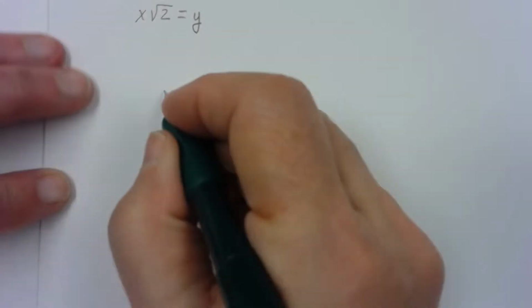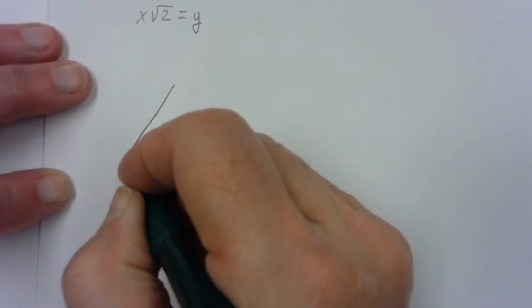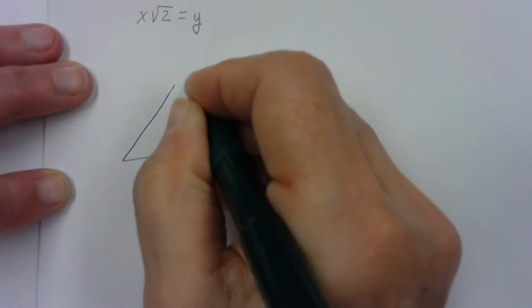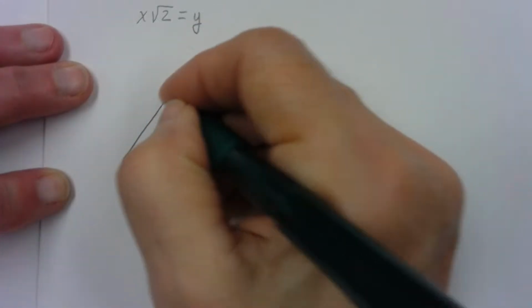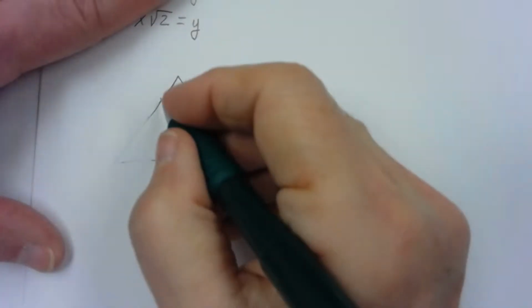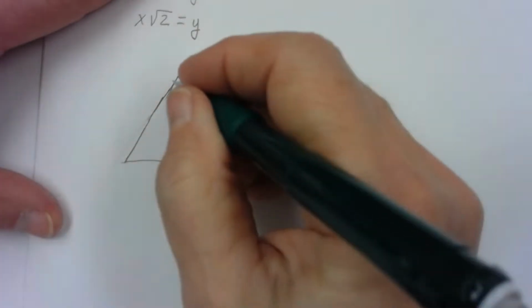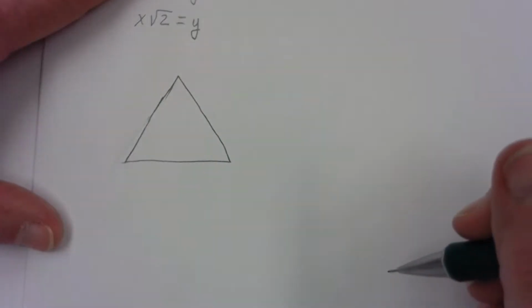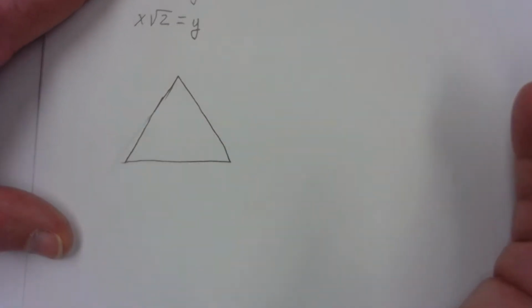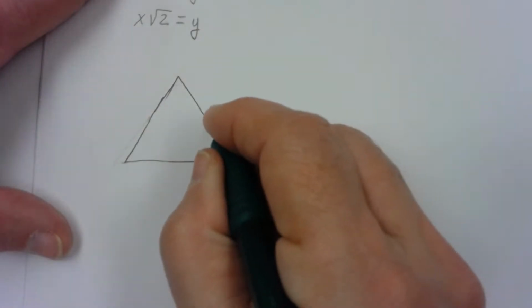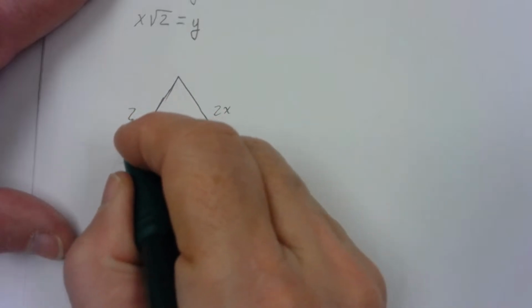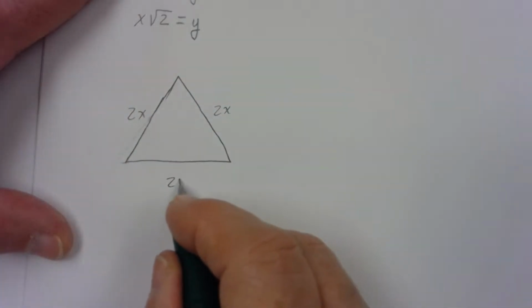Okay, let's take a look at 30, 60, 90s. 30, 60, 90s also come from a very familiar shape called an equilateral triangle. So if I have an equilateral triangle here, and it's not a really great drawing, this is a little bit too far out. Hang on a minute, I'm going to fix it. Okay, if I have an equilateral triangle so that all sides are the same length, for reasons of avoiding fractions, I'm going to call this 2x, and this 2x, and this 2x.